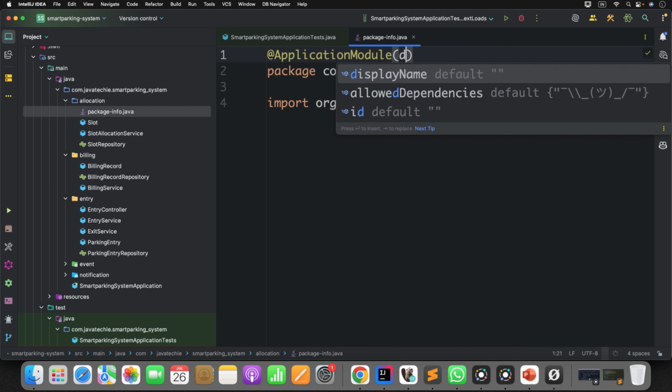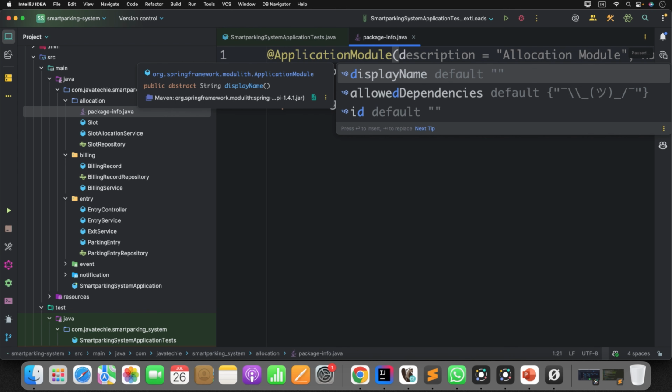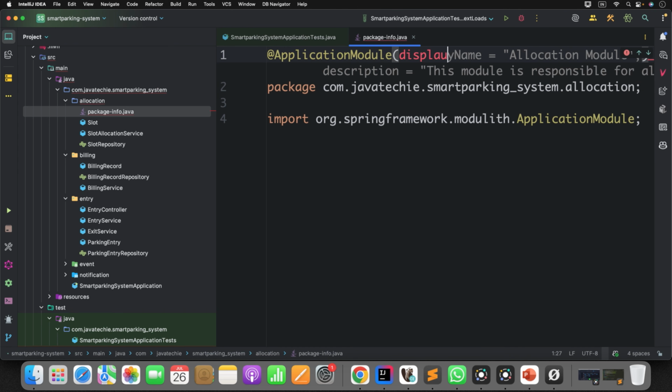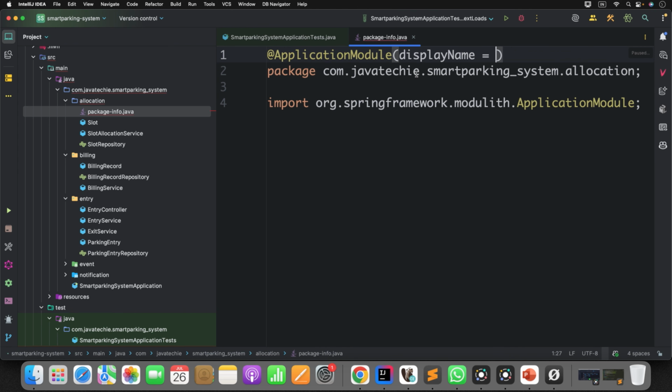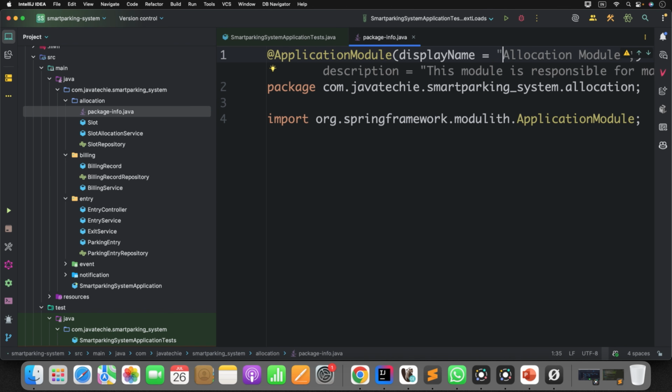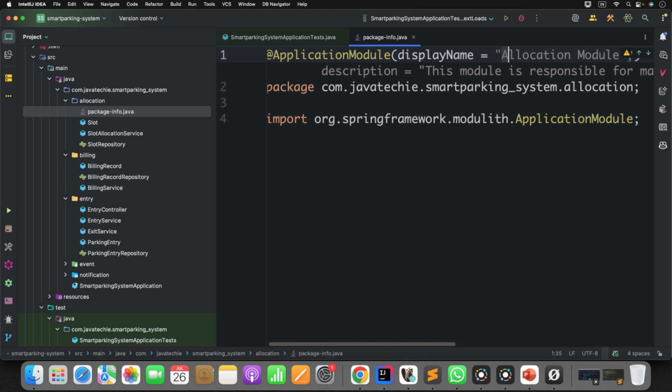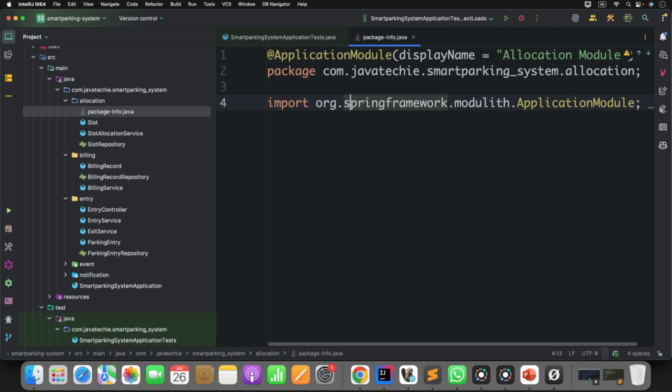You can define the display name, whatever name you want for your module. Let's say I'll name it allocation module. Similarly, you need to repeat the step for each and every module.